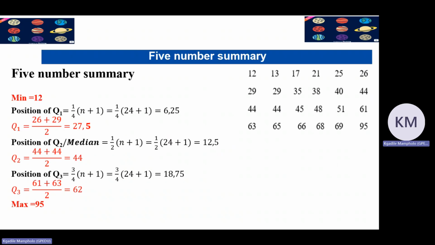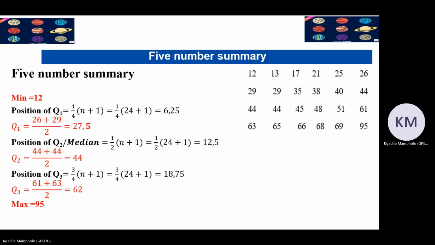Let's look into the 5-number summary. In the 5-number summary, you will look at the minimum value, the Q1, which is the lower quartile, the Q2, which is the median, the Q3, which is the upper quartile, and the maximum. Let me remind you that when you determine the 5-number summary, you need to make sure that your data set is in ascending order. If it is not, you arrange them in ascending order. First thing, you arrange them in order.